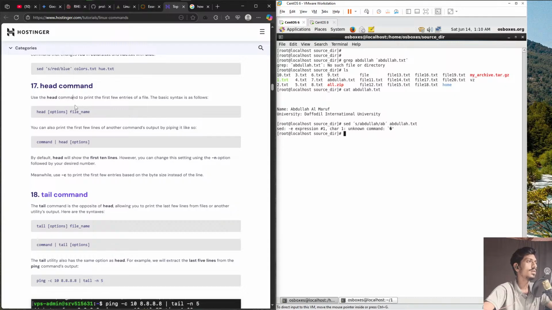So use the head command to print the first few entries of a file. The basic syntax is as follows: head and then options and then the file name.